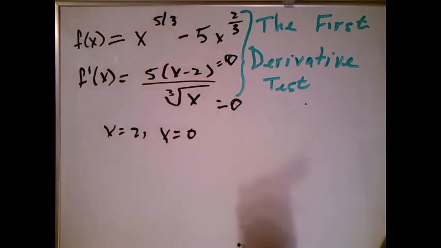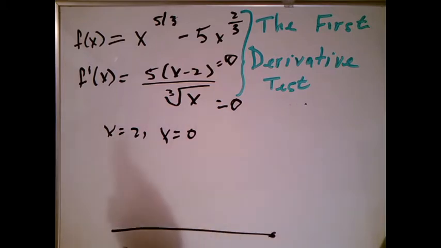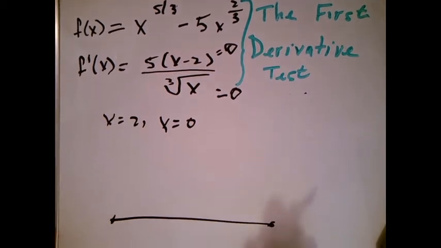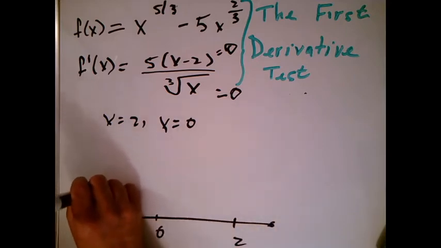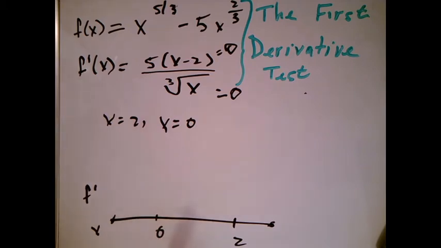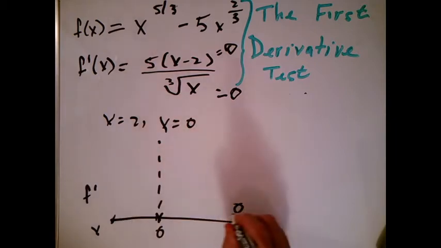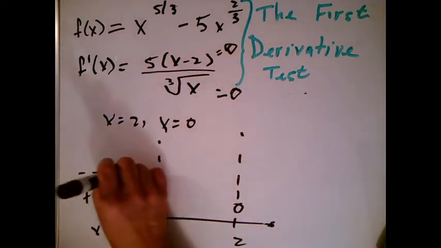And now we make a sign chart. That's what the first derivative test tells us to do. So I'm just going to come down here, kind of move this up a little bit. Remember, these are just x values. I'm supposed to put 0 here. I'm supposed to put 2 here. I do like to actually plug them both back into the derivative, so let's see what happens. When I take 0 and put it back into the derivative, it's undefined, and I have to cross it off when it's undefined. When I take 2 and I plug it back into the derivative, I get 0. And just like we were doing before when we're making sign charts, this is exactly what we do.